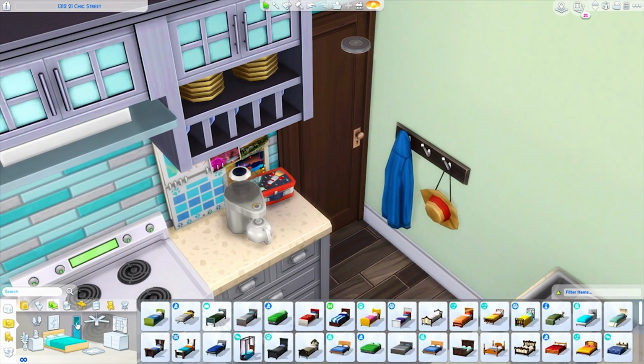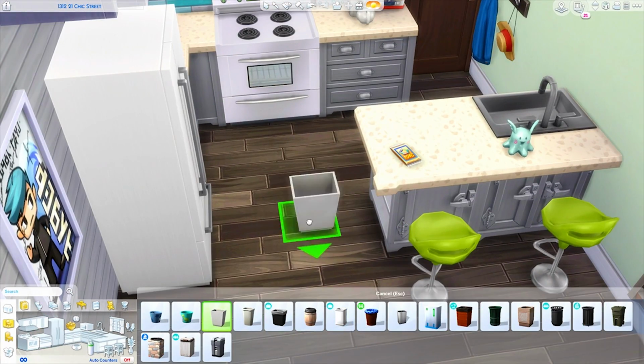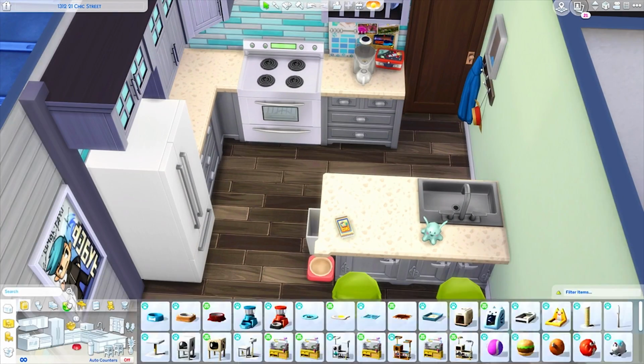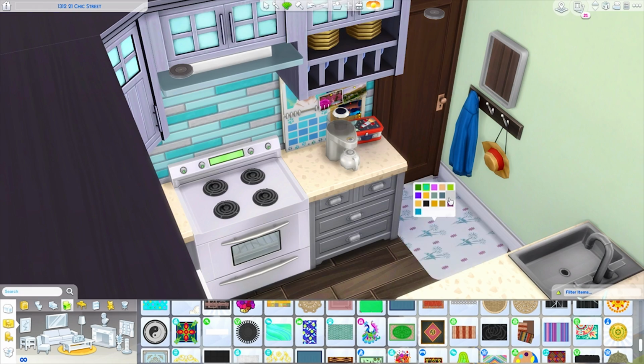That's the beauty of the laptops in the game. You can just put them on any surface, and, well, not any surface you can sit at, and you can work on stuff. So I quite enjoyed that, so it didn't take up space. You could also put it in your inventory when you aren't using it.